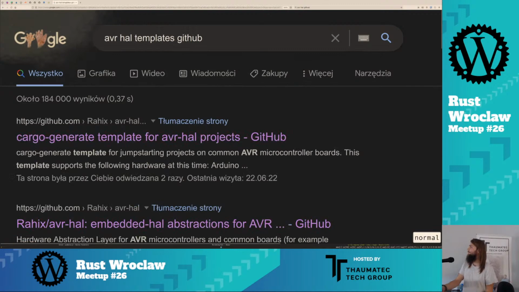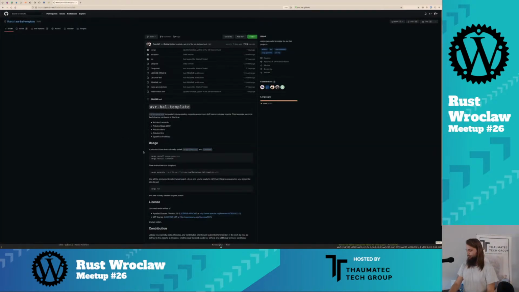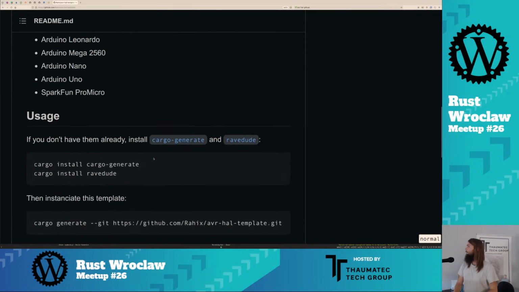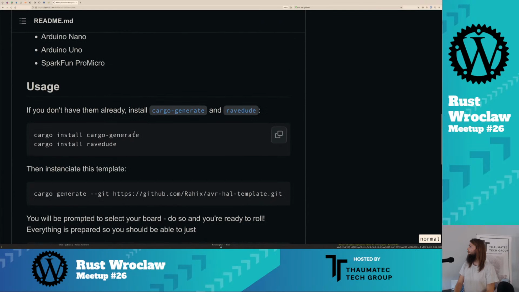It's a bit awkward because, again, I'm using Linux, so I cannot have the screen mirrored, so I have to look that way. And we have a cargo template for AVR HAL projects. Let me zoom in again. And I'm kind of prepared, because to actually use this, you have to have cargo generate installed. I've done it before.